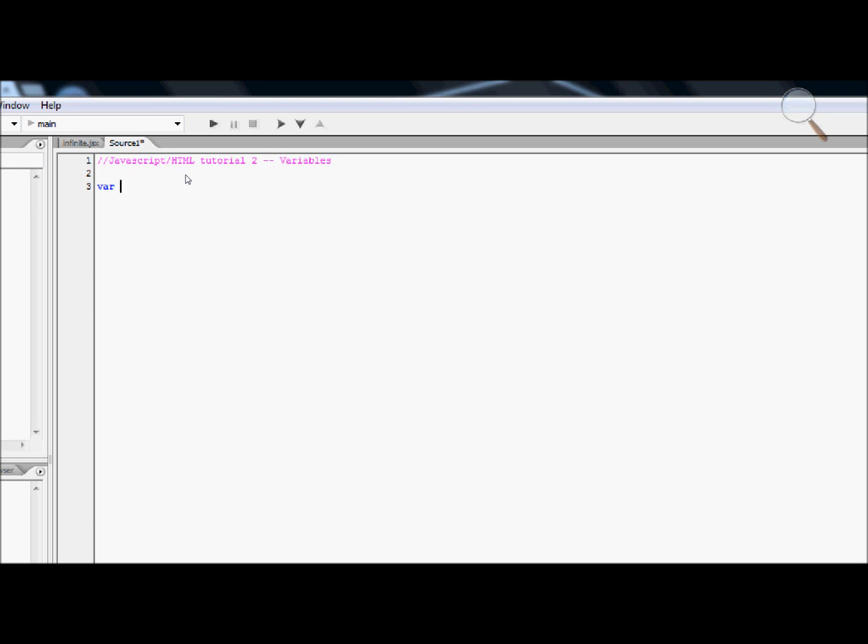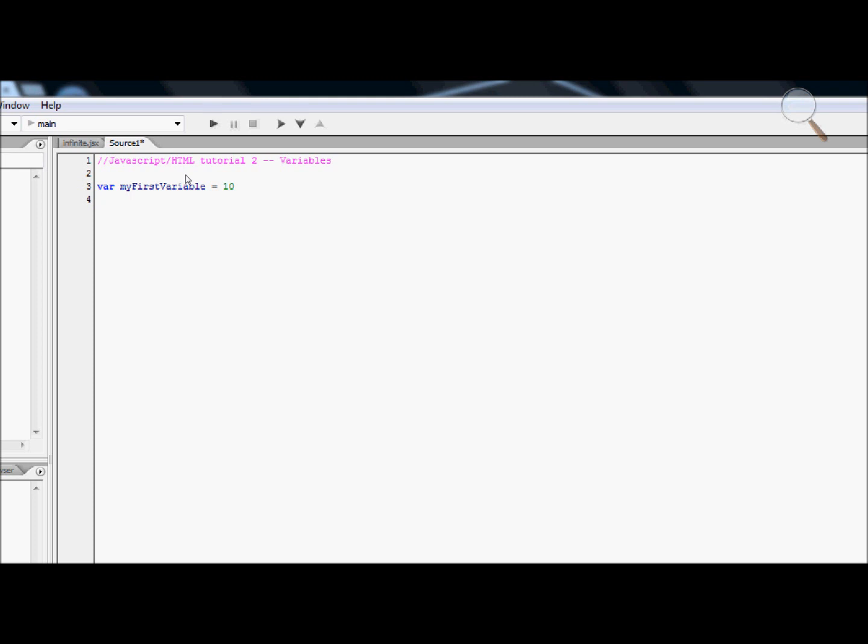So let's do the name. You always declare a variable as var, then the name, and we will put my first variable equals, and then you can enter a value.